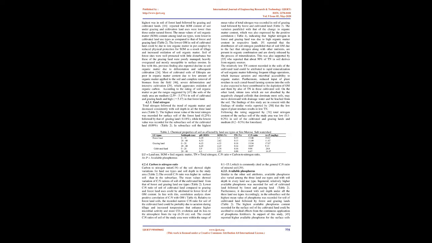4.2.1 Soil reaction, pH. The pH (H2O) values of the soil were slightly affected by all land use types, Table 2. Under all the three land uses, it showed an increasing trend with soil depth. Based on the mean values of the surface soil of land uses, the highest mean soil pH (H2O), 6.19, was recorded for soil of forest land, followed by grazing land, 6.15, and the lowest, 5.9, was recorded for soil of the cultivated land, Table 2.